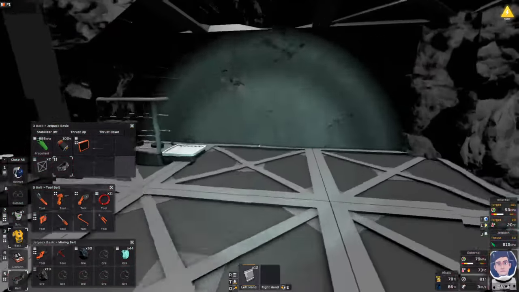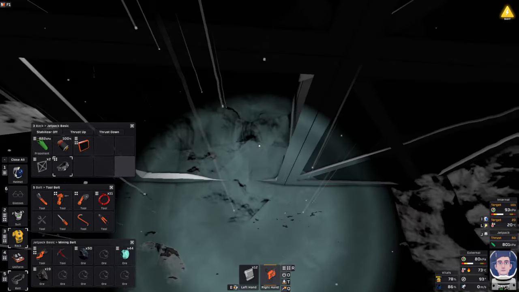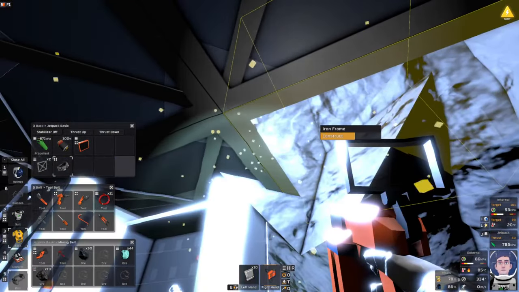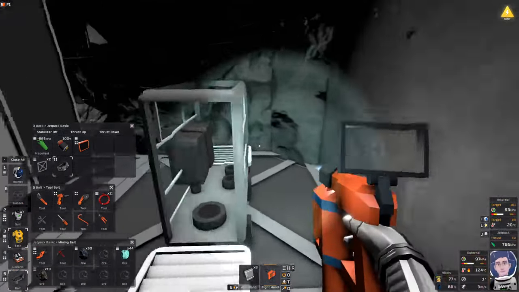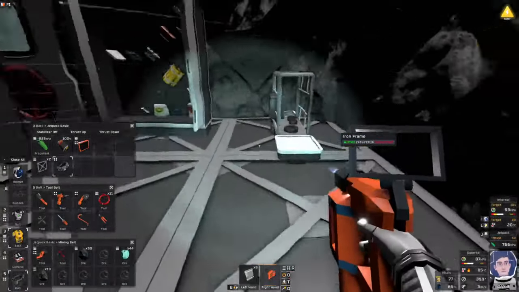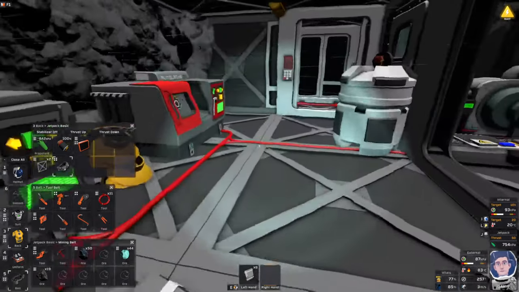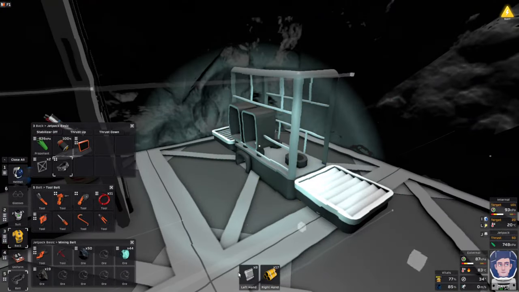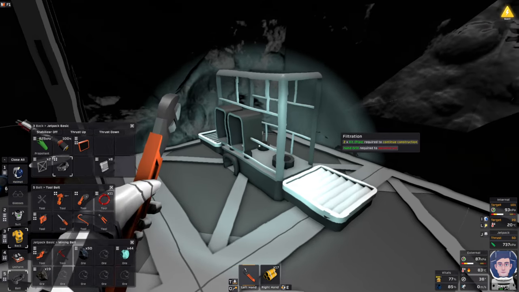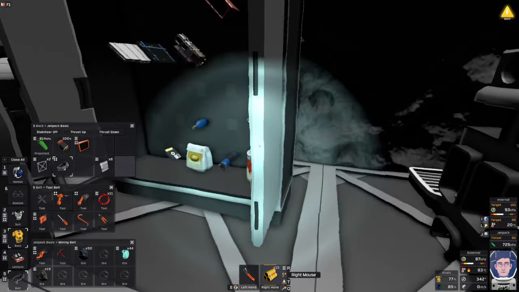Right, let's see how that goes for sealing up. That might be enough, might not be. Dude, was that one of them? Was that? Okay, good. I need pipes, which aren't in here. Gonna need those for machines anyway, so that's fine. I'm not worried about that. It's just the pipes I don't need at all. Right, okay, fine.